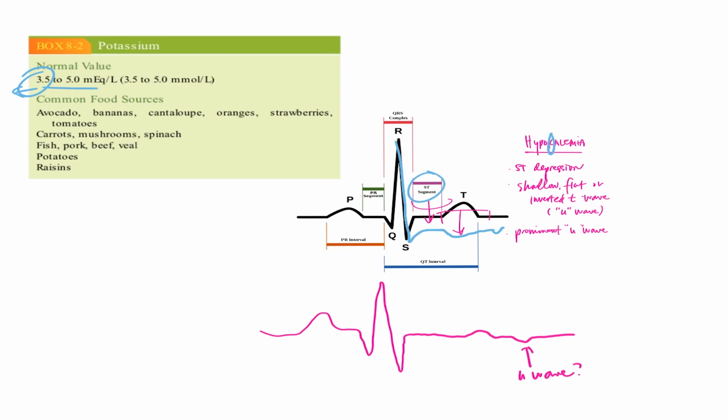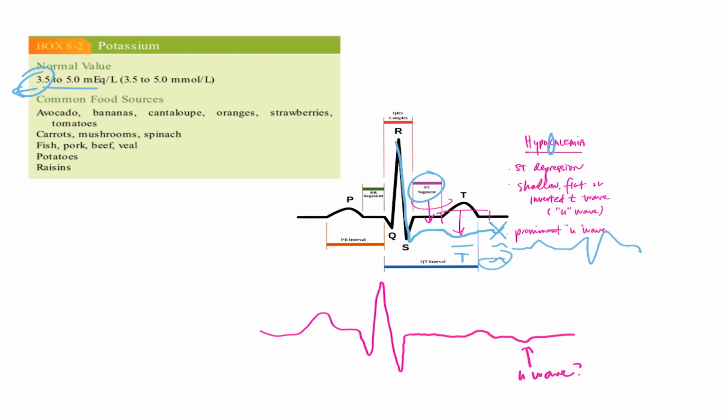Let me double check that. Oops, I was kind of on the right track, but not really. Anyway, the U wave follows the T wave. However, it's not an inverted T wave. It's just another small T right before the next P and the next wave comes along. So we've got the depressed or inverted T wave, and we also have a little U wave following right behind. It's like a groupie, a little fan wave, a little secret admirer. It just follows the T wave right along with it.